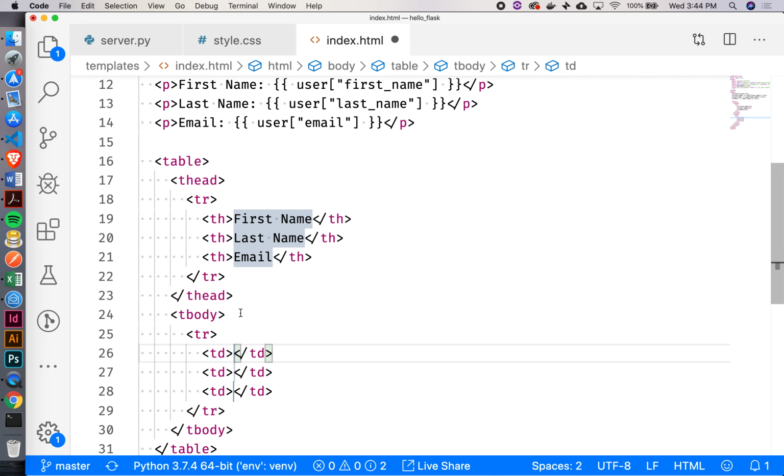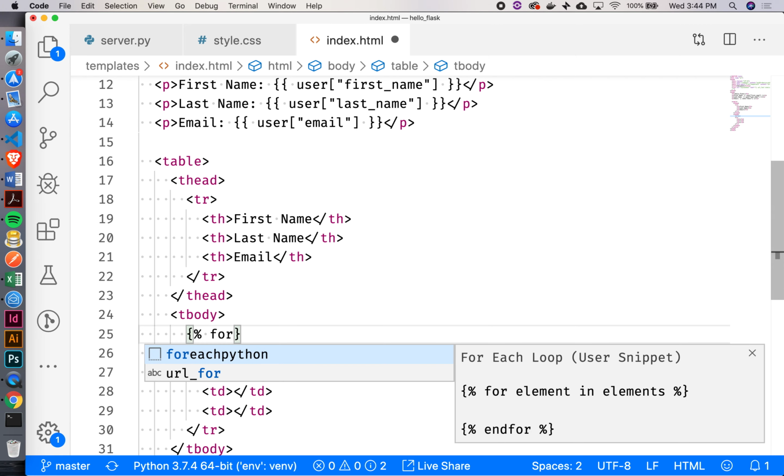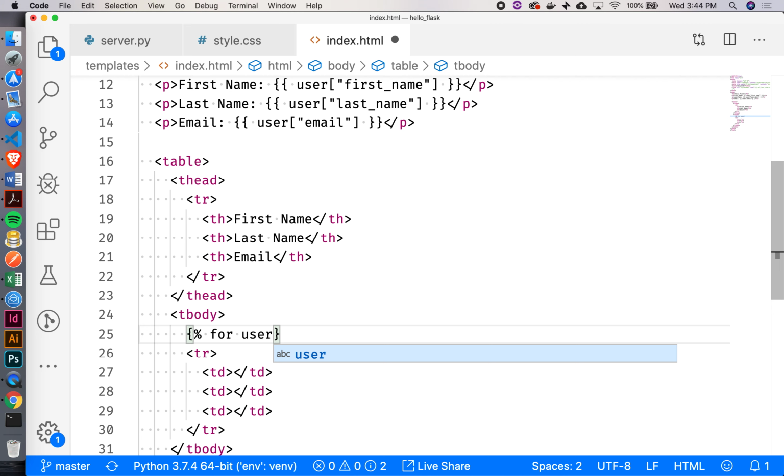So the way that we do it is instead of doing double mustache tags, I'm going to use this % to say that I'm trying to create some sort of a structure flow change here. So I'm going to try to do some looping here. So I'll say for user in users.